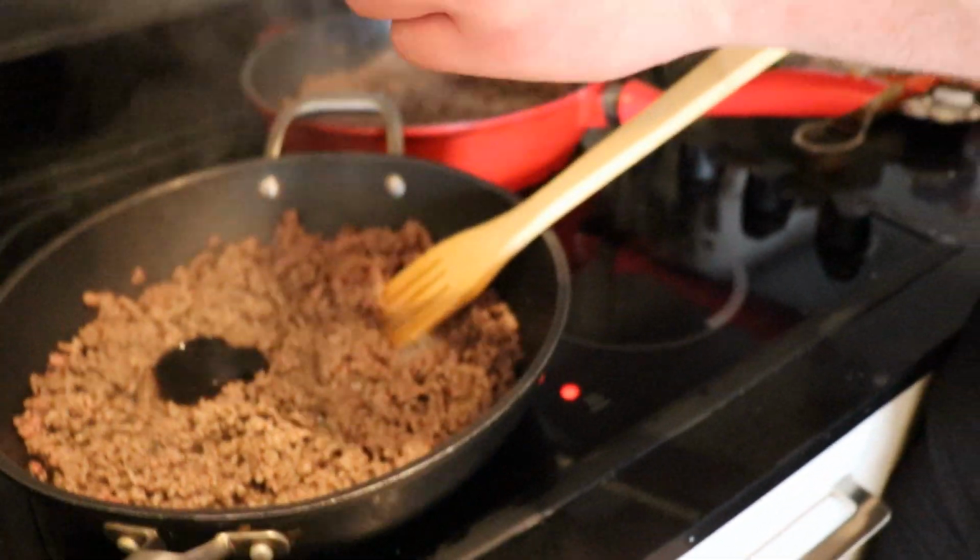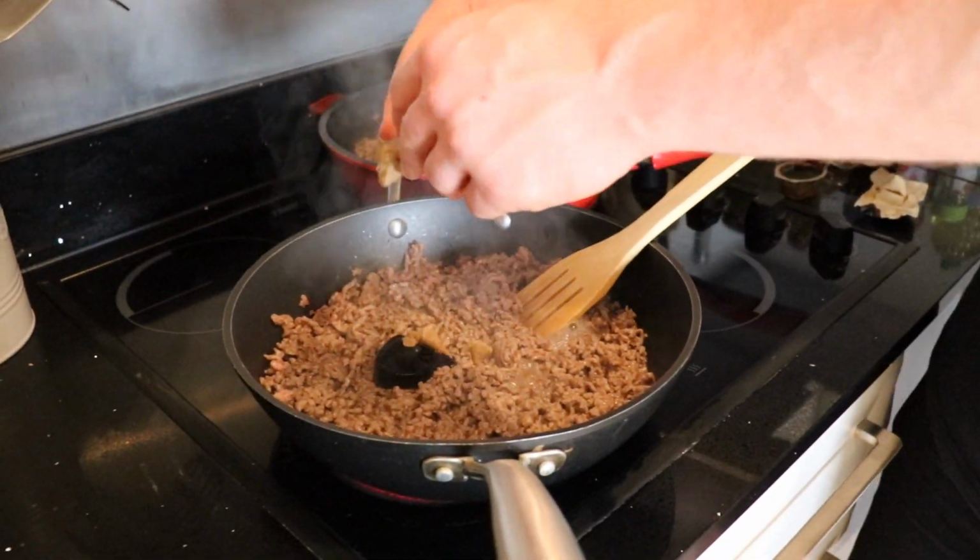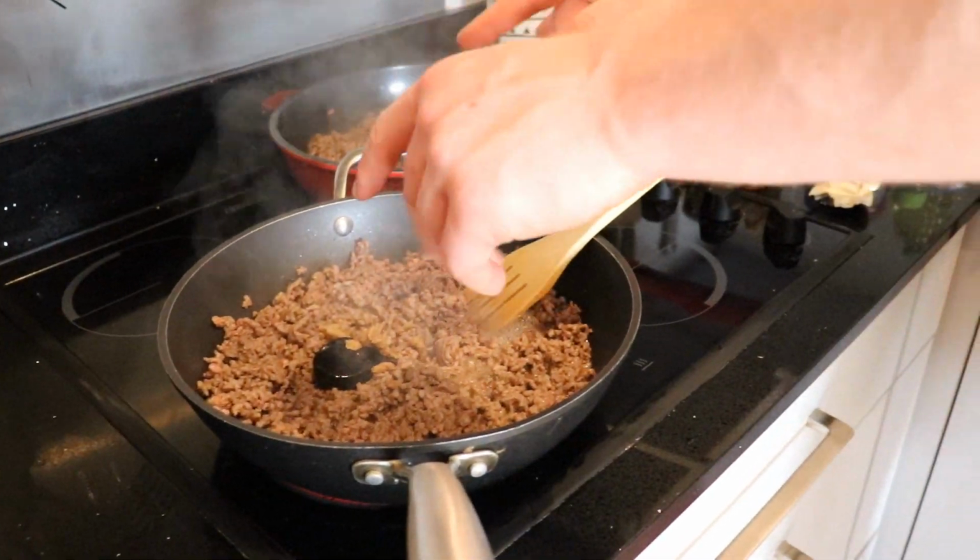These are just Lidl's own stock cubes, really cheap. You don't have to go for Bisto or anything expensive. Just mix it in a second. Do the same with the other one.